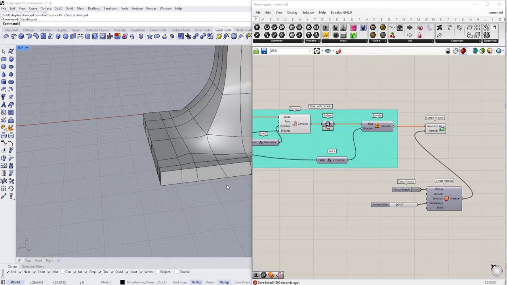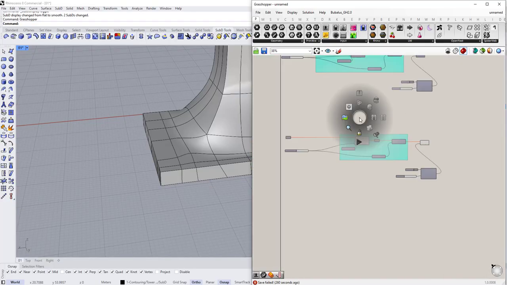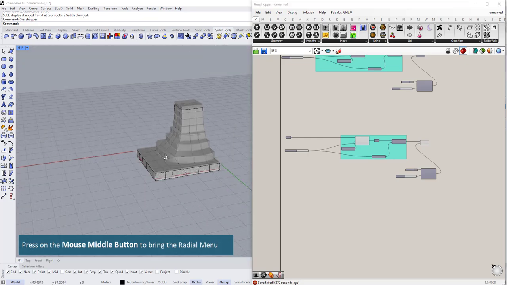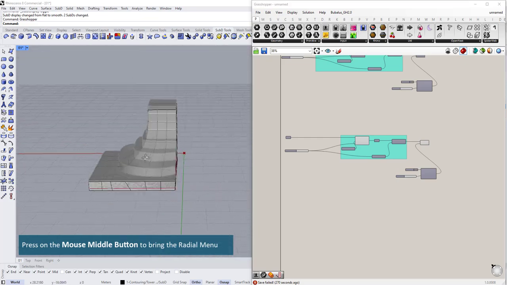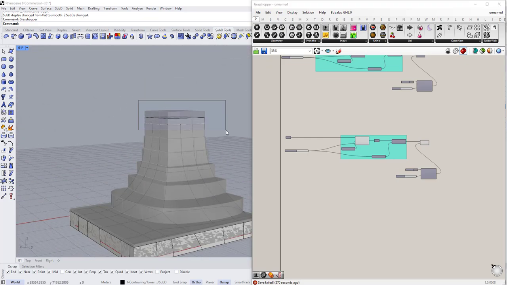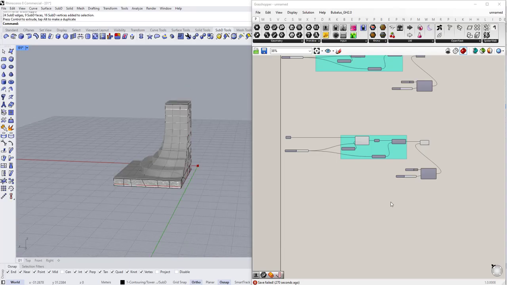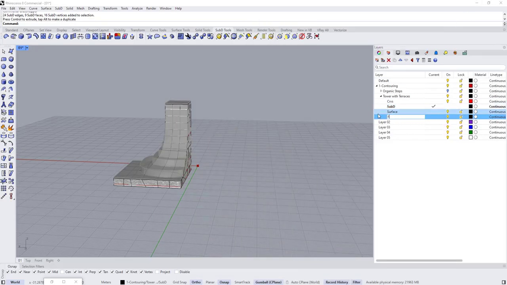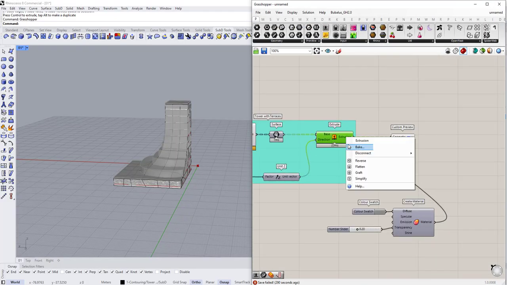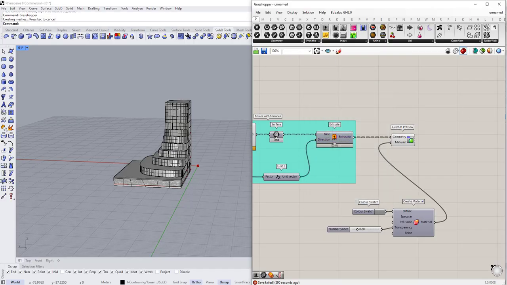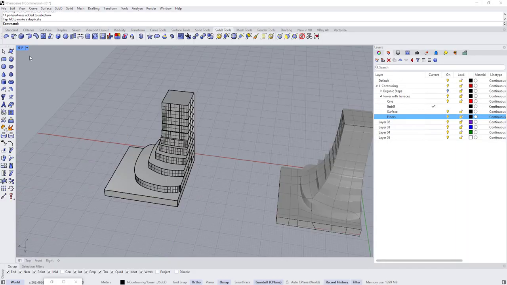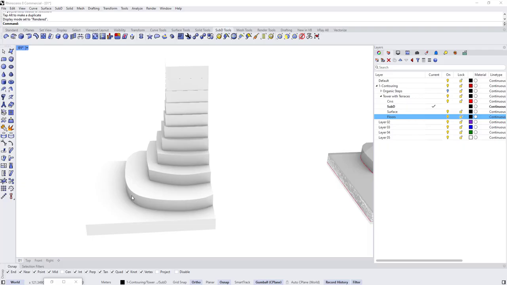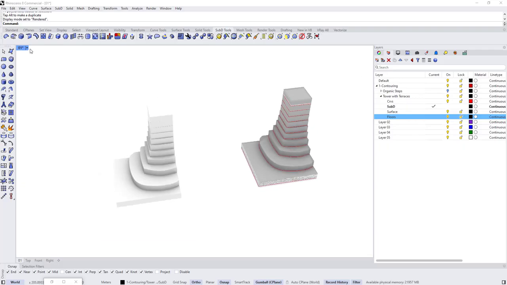Open Grasshopper and see how it will look right now. So press on the scroll and make it recompute. It doesn't look so good, to be honest, but I'm going to show you more techniques to improve it. Name this layer floors, Grasshopper. We can bake this for now. Let's see the floors layers. Let's move it away a little bit. It's not too bad either, but this part looks weird, to be honest.